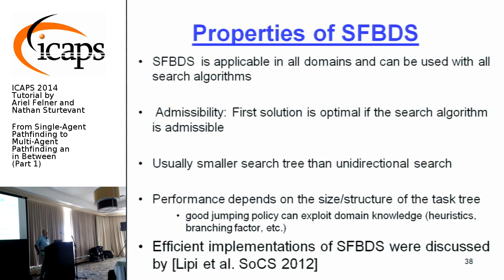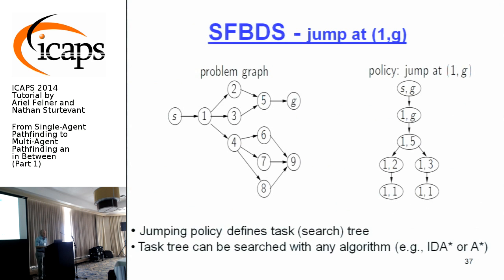So some properties. SFBDS is applicable, yes? Is there a problem with reconstructing? Reconstruction of the solution path is very easy if you follow parent pointers in the tree. As long as you know which side you are, you maybe need 1 bit only to say, if I'm in the forward side, put it in this side of the path. In the backward side, I'm going to put it in the other way. In the paper, we have a specific and concrete pseudocode to do it. Once you understand the algorithm, then it's really easy to understand how to construct the solution path.